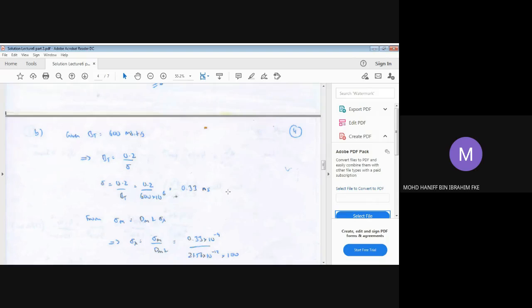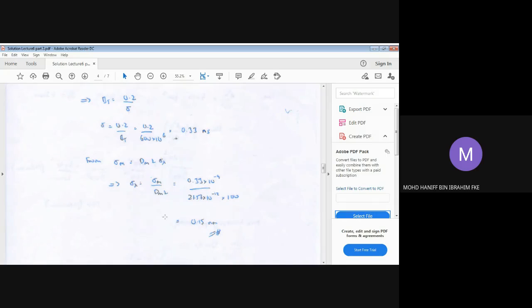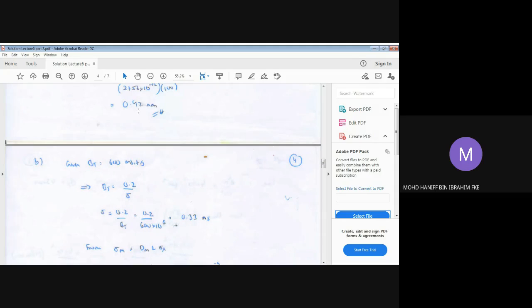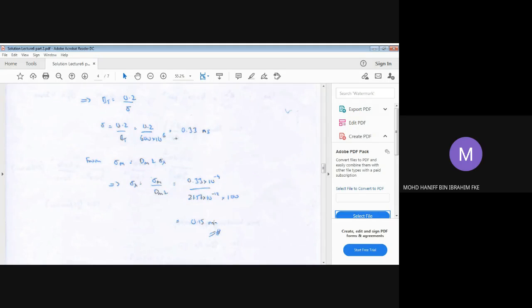And as such, when we substitute this sigma into this equation, your RMS line width shall be only 0.15 nanometer. Previously, we had 0.92 nanometer when the data rate was 100 megabit per second. But when we increase the data rate, your spectral width must be reduced to 0.15 nanometer to cater for this high data rate transmission. Hopefully you now understand the effect of data rate on material dispersion, and also the effect of line width on material dispersion. It's very important to understand this concept very well.